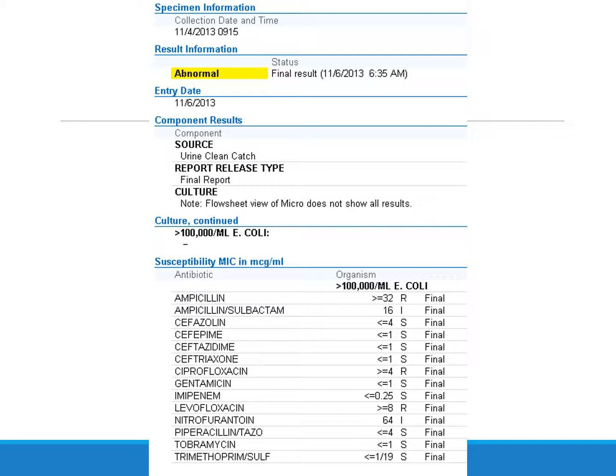Based on the cutoff, that does not matter. We know that it's sensitive. And the lab's not going to report an Ancef MIC less than 4. They're just going to say less than 4 is good enough. We don't really need to say any more than that. And with ceftriaxone, they're saying less than 1. So just because you see an MIC, don't get too hung up on the numbers. Get more focused on the cutoff.